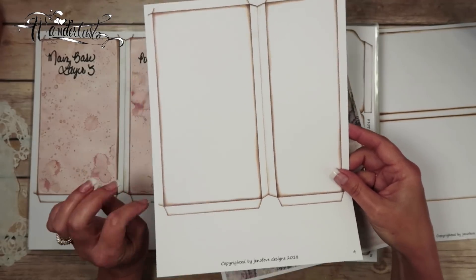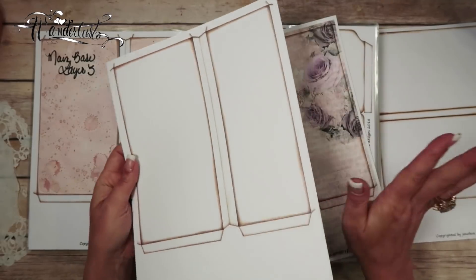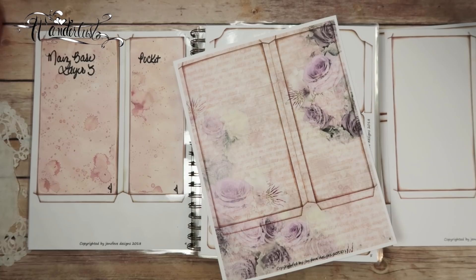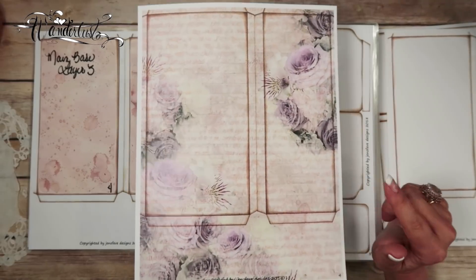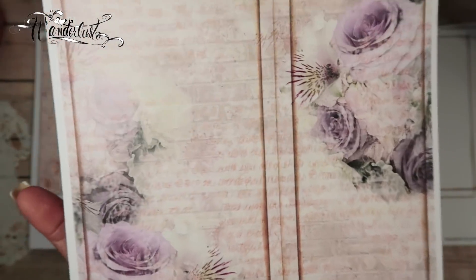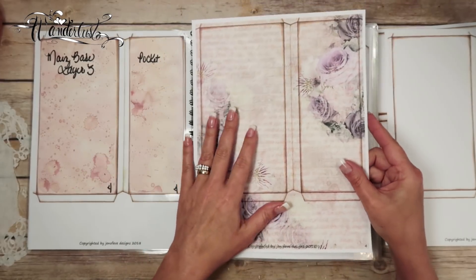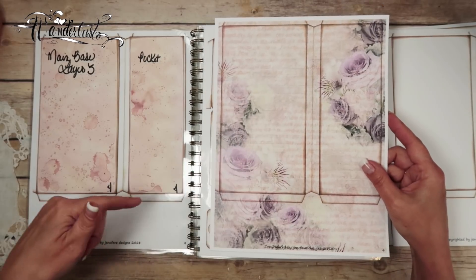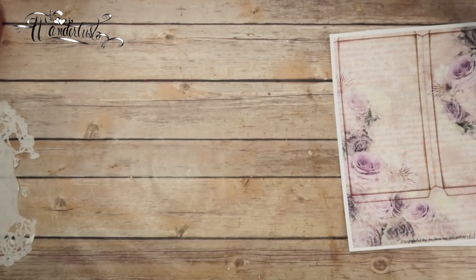110 pound just happens to be my favorite and I get mine from Staples — best place I can find price wise. I'm a little weird about paper. You also need one of page four printed on one of the Floral Whimsy digital pages — it's in PDF number three, the one with the purple flowers, the script, and some brick in the background. Print the digital paper first, then send it back through your printer and print the plain version of page number four on top of it. That is all we're going to need right now.